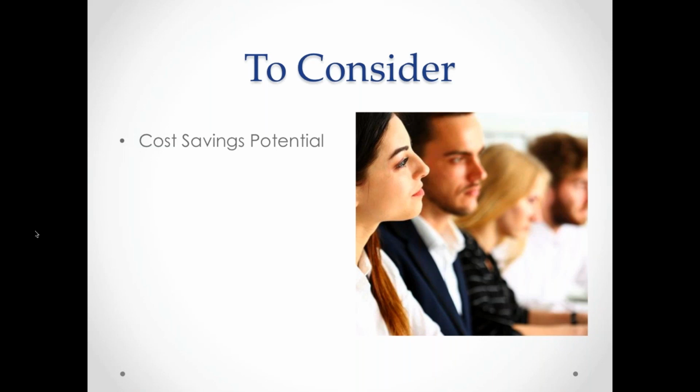If it is after a bid, and a contractor wants them to consider this as an alternate, you need to talk to your contractor first before you promote the cost savings potential to your specifiers, because your contractor may be well aware of that cost savings potential and want to pocket that or most of it. So he may not want you emphasizing the cost savings potential of Biotic Earth versus topsoil or compost quite so much, right? You might have to use the other points. So make sure that you and your contractor are on the same page on this.